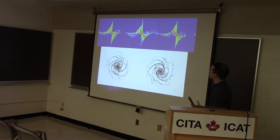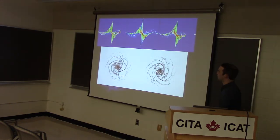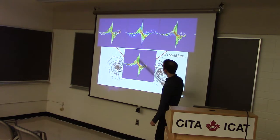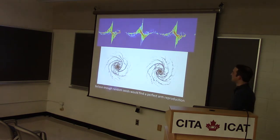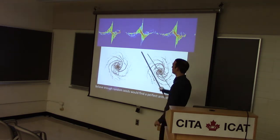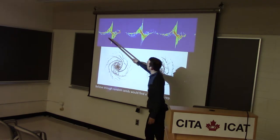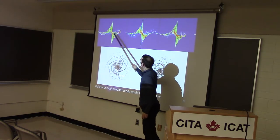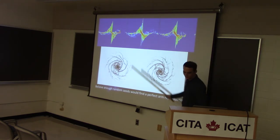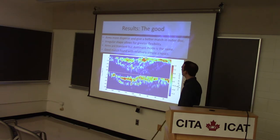And something that I really like to do, here's the two best fitting ones, and here's the top-down maps. In an ideal world, I'd take the left from that and the right from that, and paste them together to make that, but unfortunately, we can't do that. So we believe that if we ran this kind of simulation with enough random seeds, we'd eventually find a good fit to every feature of this map. For example, this part on the left here is a very good reproduction of these arms over here, and likewise with this diagonal feature of this arm here. And there's a zoom in of that, so I'm not talking nonsense.